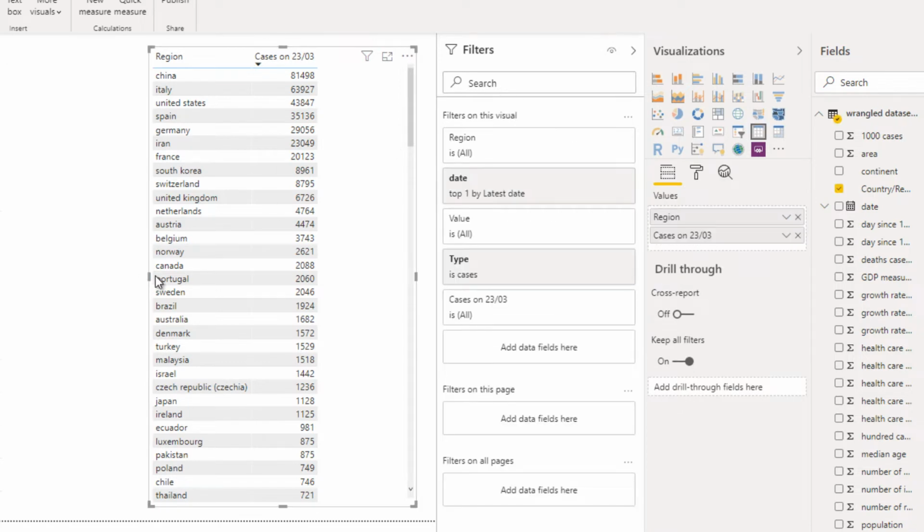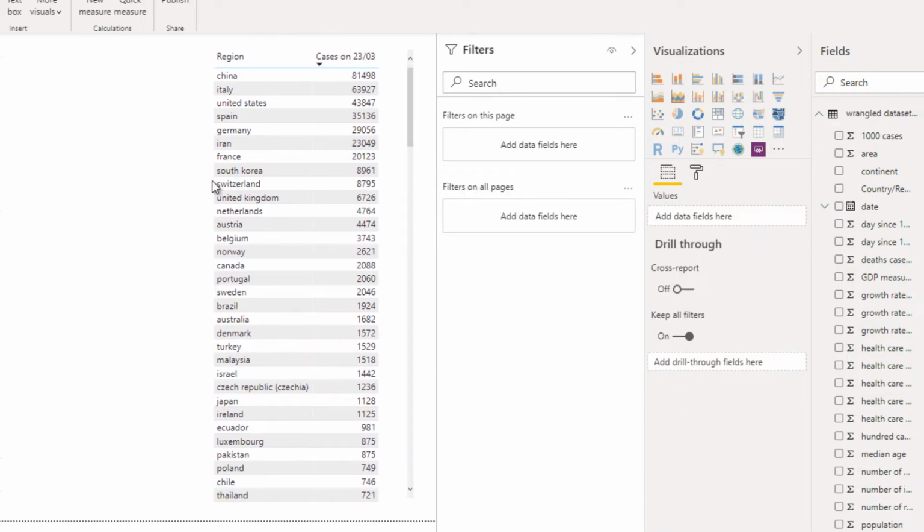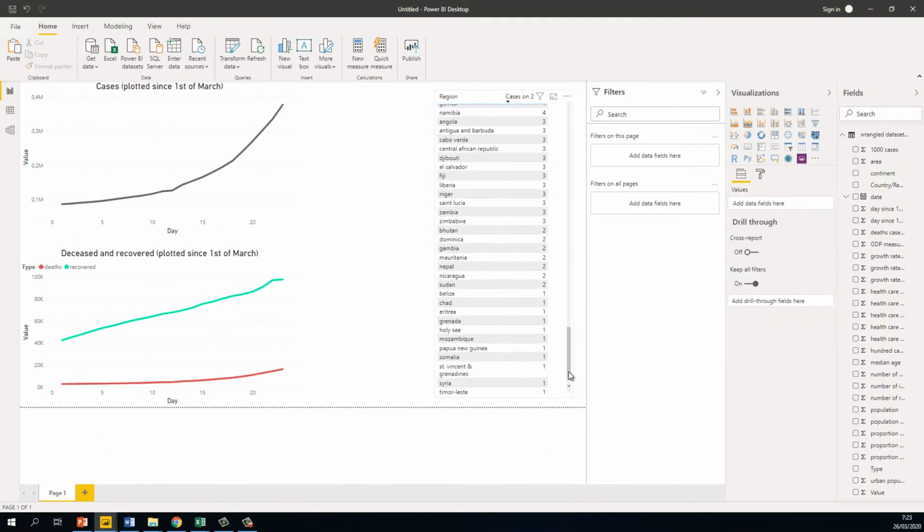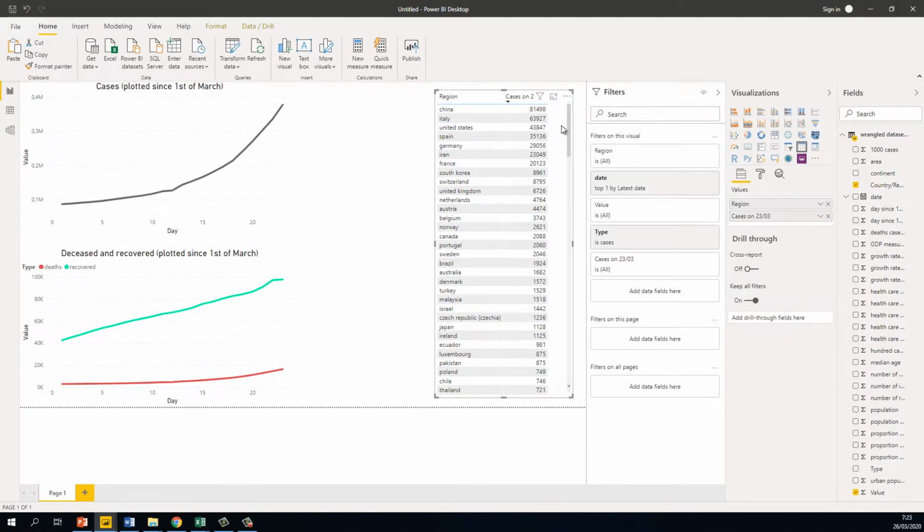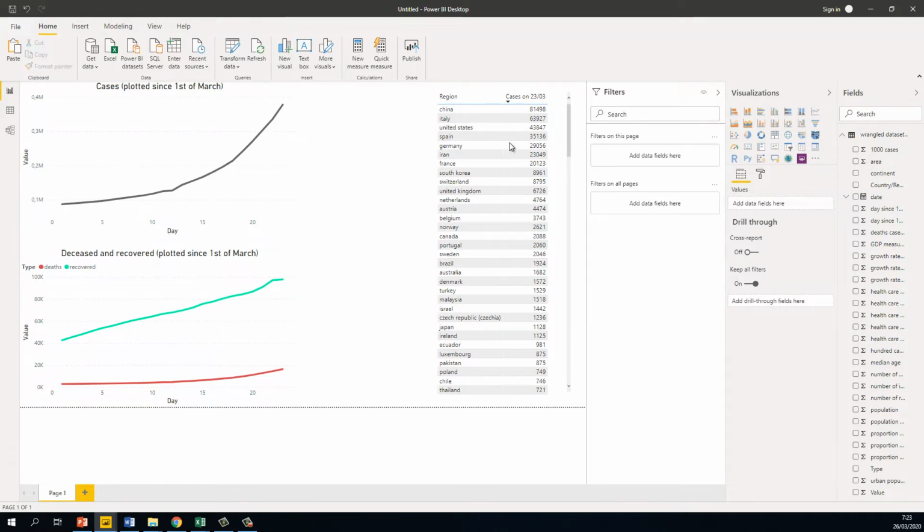So this looks kind of okay, but the issue is that there are too many countries in this table. Imagine that we only want to display the top 30 countries in the world. Now this is a real issue here. This is again something that you need the query editor for. So let's go to the query editor.